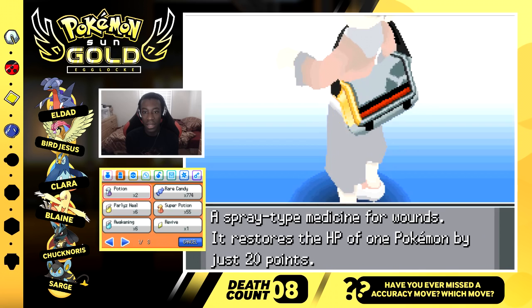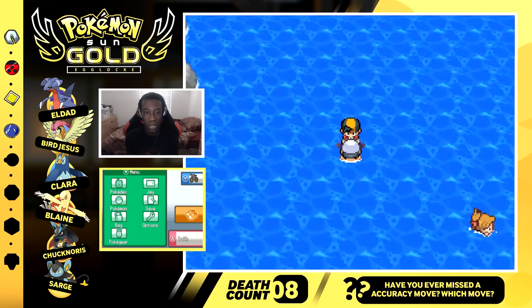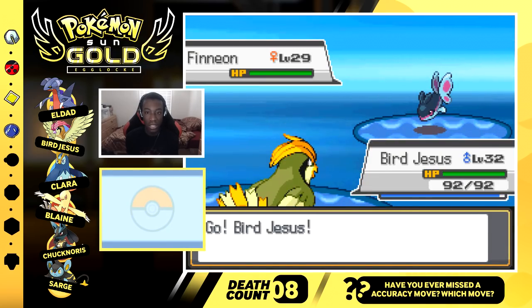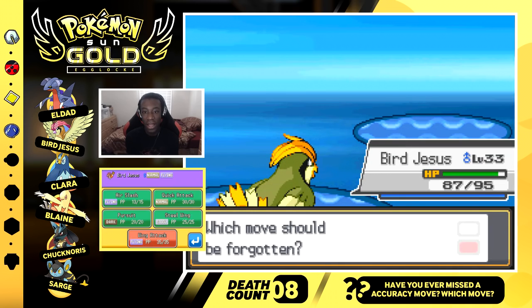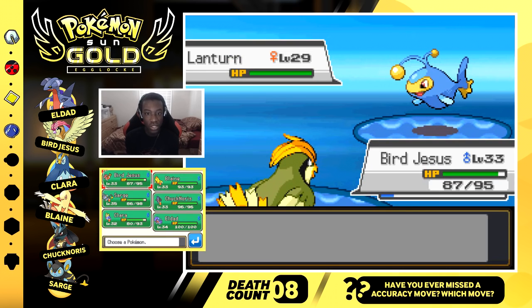All right. Let's use a potion. So let's use potion one, potion two. And now let's go ahead and use Bird Jesus. Because if we can get a Pidgeot though, that'll be even better because we can go ahead and get through the gym trainers at least. Air Slash. Oh, we missed. There we go. Yeah, because for whatever reason, flying is super effective against water in this game because, you know, birds, fish, yada, yada, yada.